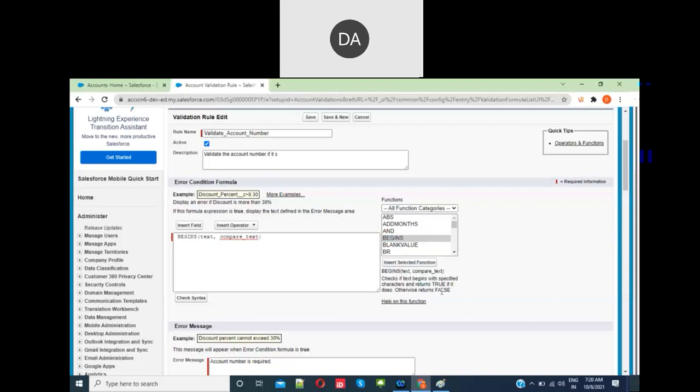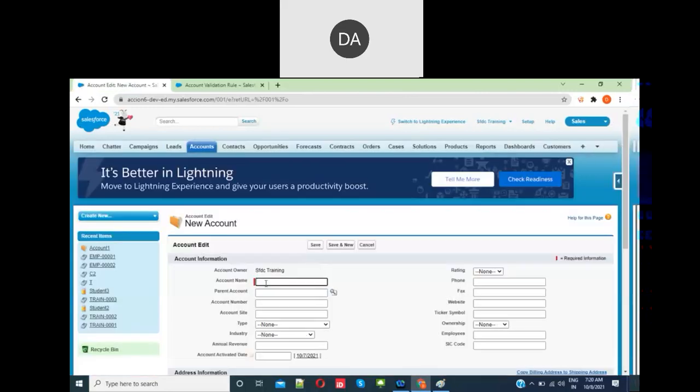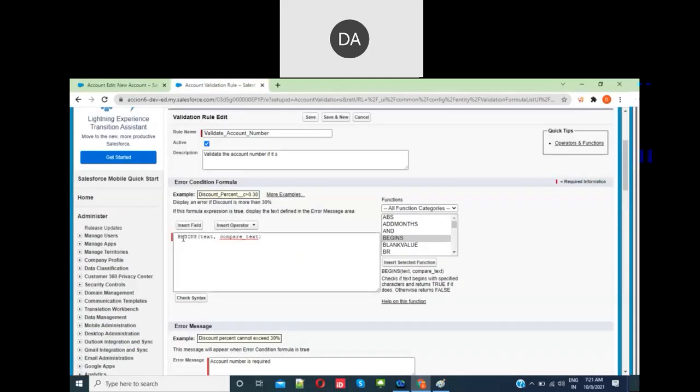Let's say I need a validation rule if the account name is starting with test. I don't want to allow the users to create test accounts. Then we can use BEGINS. BEGINS means which is starting with.